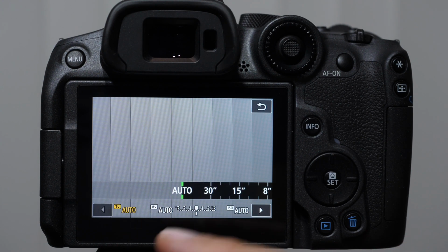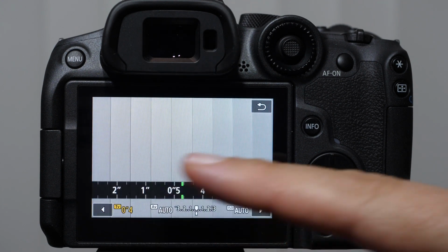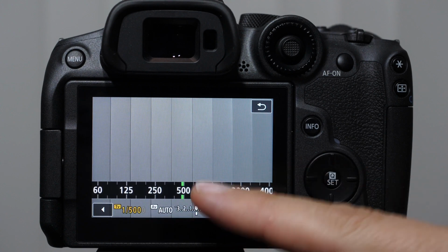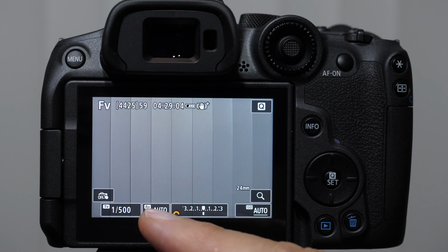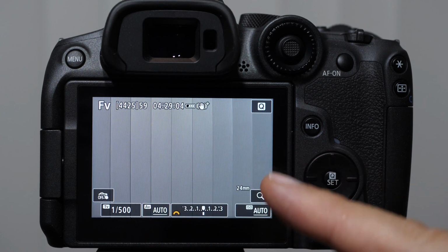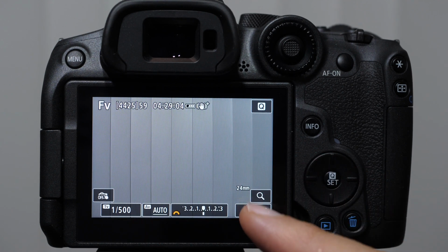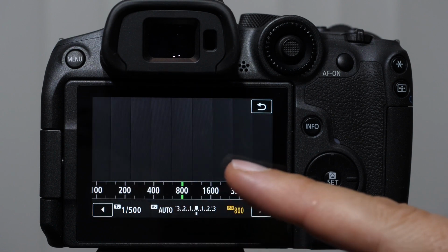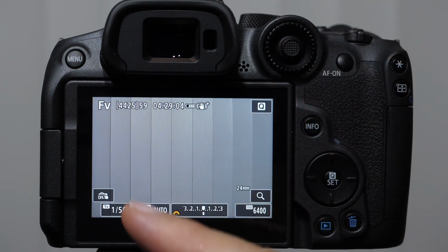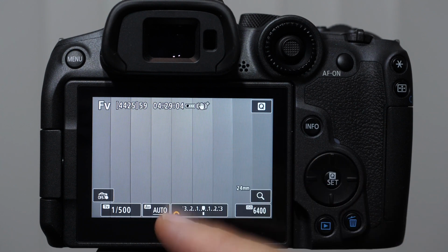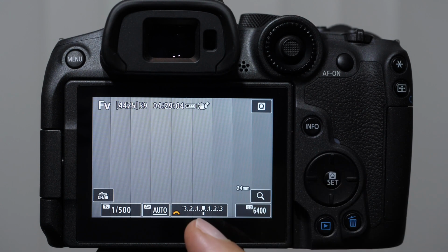And let's say you just knew that you wanted to use a fast shutter speed, let's say 1/500th of a second for sports. And that's all you knew. Well, now it has your aperture at auto and your ISO at auto. We could even tweak it further and say, okay, we wanted this ISO. So the flexible priority allows us to specifically tell the camera which options we want it to control and which ones we do not.